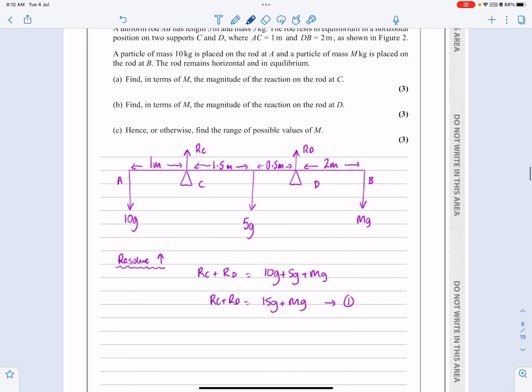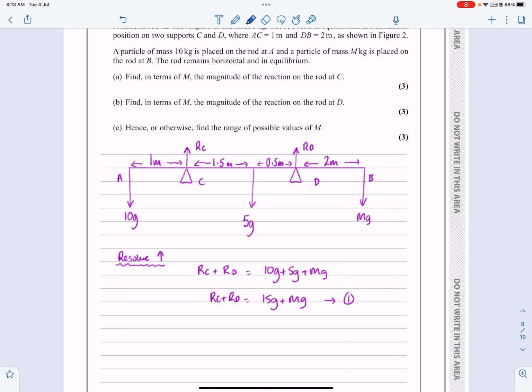Okay, what are the questions? I haven't really looked at the question properly. Question says, find RC. So if I'm doing this then, hopefully, as you know, we can take moments anywhere at all. We can take moments about there, about there, about there. It doesn't matter where we take moments. But if I want to get RC, really what I want to try and do is to eliminate RD from my moments question. So if I take moments about that point there, the whole idea is that then the RD disappears because it would be RD times the distance away from D, which would be 0.